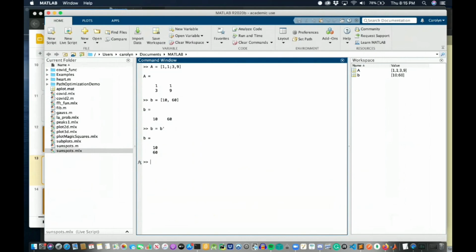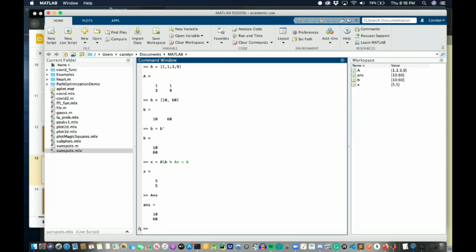So to solve that same problem that we just did, you can just do A\B. Let's say x equals A\B. And this is AX equals B. It's solving for X. And then if you do A times X, you get the original thing back. So obviously this is a very simple example. You could do it for huge arrays.